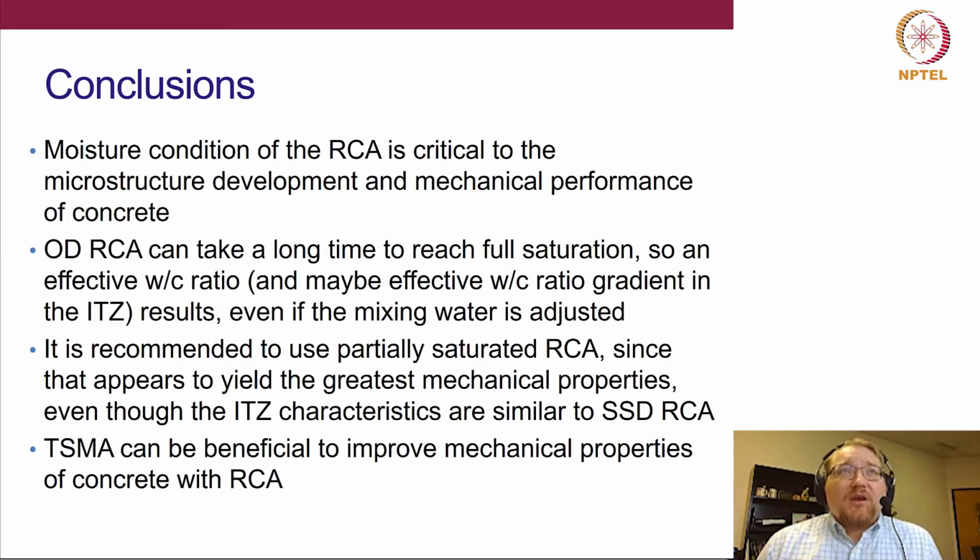So, what are the key takeaways that are important to remember? I want everyone to remember that moisture condition is the biggest critical parameter here. At least from what we find, we need some type of partial saturation. It appears from our results that a partial saturation, some percent of SSD, in our case we kept looking at 80%, has the greatest impact on at least mechanical performance. We don't really know the effect of different percentages. Microstructurally, we did not see differences in the ITZ between that 80% SSD and true SSD.